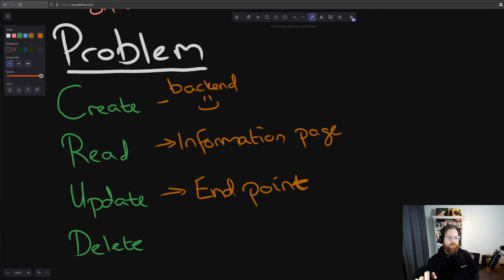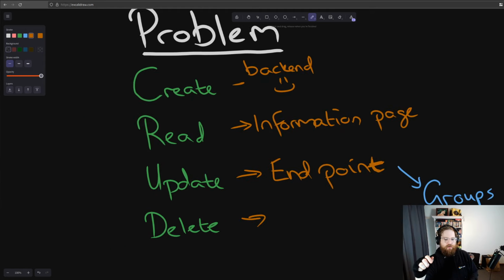We'll have to also think about the groups and around this, because we don't want a task assigned to a user straight off the bat. We want them to be users and so forth like that. In the future, we might decide to include users into this, but we want feedback first. And then the delete functionality, which will be very easy to do, will be all on the information page too.